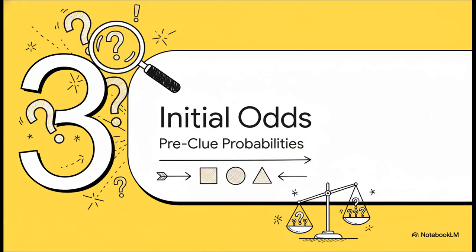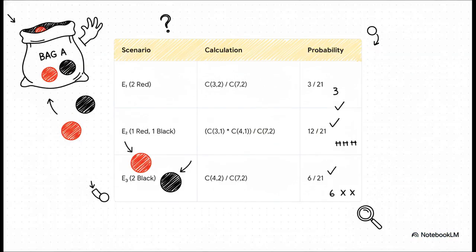Now, here's a super important point. These 3 scenarios, they are not all equally likely, not even close. So before we find any new clues, let's just figure out what the odds were for each of these things happening right from the get-go. We can actually nail these probabilities down with a little math. Don't worry, it's just a fancy way of counting.